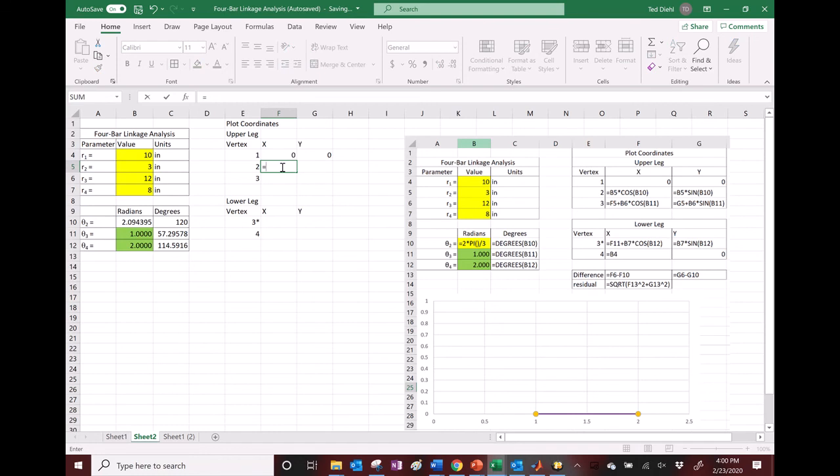Right here, I'm going to take B5, which makes sense right there. We're going to multiply that crank leg by the cosine of B10, which is the input. Makes sense. We're going to calculate the y component there by taking that r, which is the crank, and multiplying it by the sine of this guy right here. Great. And I'm going to find where 3 would be based on this cell in the x plus B6, this one, times the cosine of this angle right here.